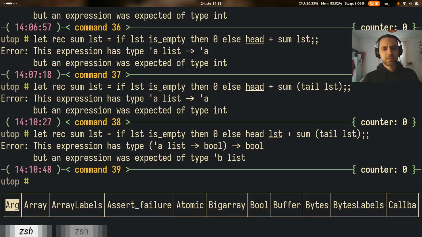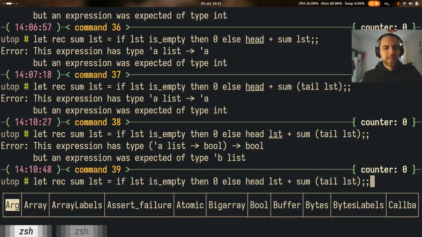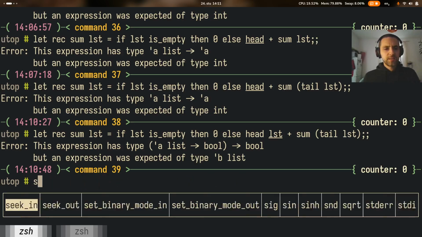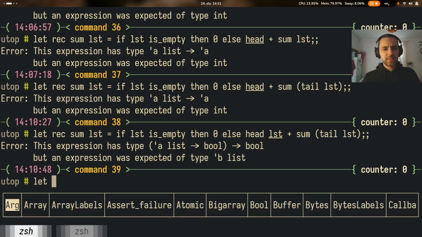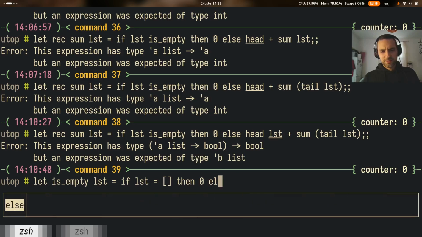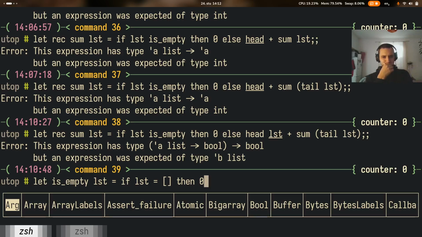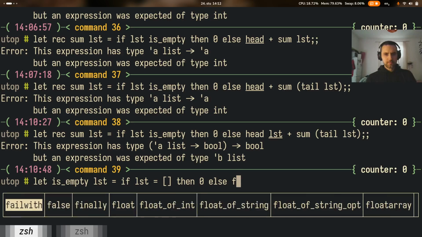So this would work. The expression has type a list bool, but an expression was expected of type b list. Oh. Did I define is empty? Let's define is empty again. Let is empty lst equals, if lst equals this, then 0, else false.